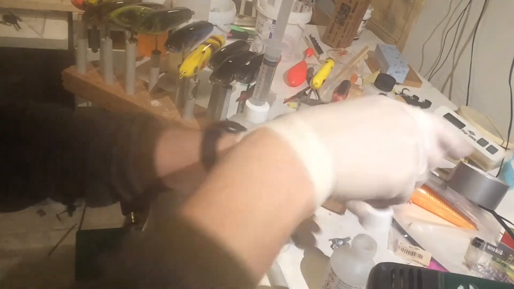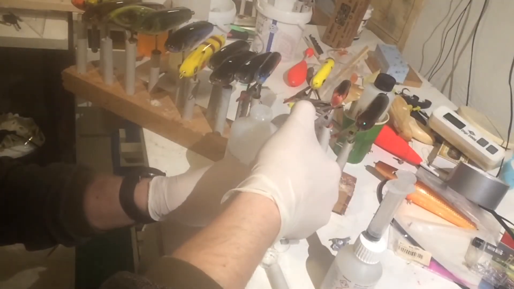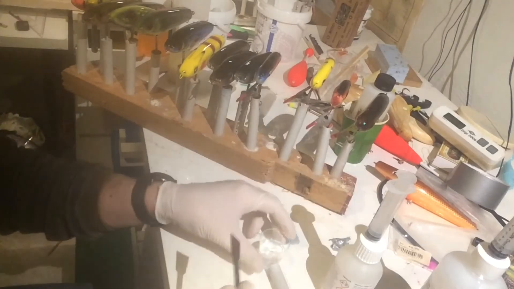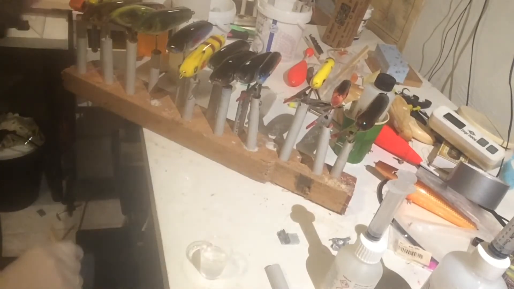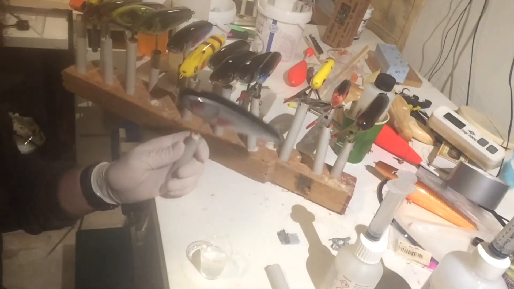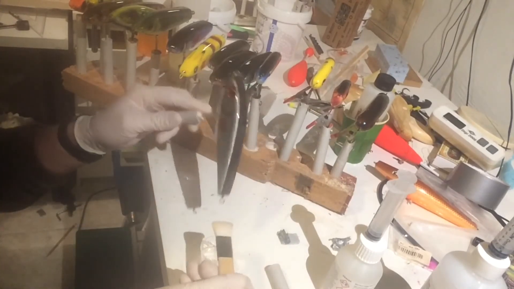When I get two amounts, I mix them together in a small cup and stir it together for half a minute or a minute to make sure that the two parts are very well mixed. Then I start applying the epoxy with a brush on my lure.